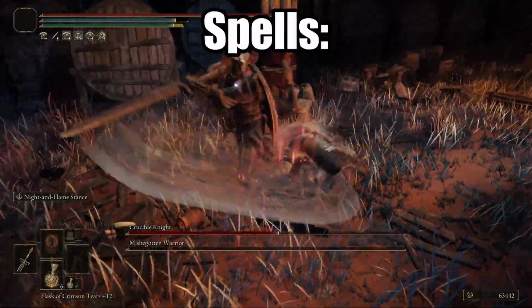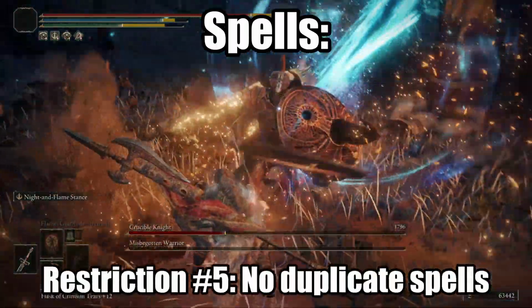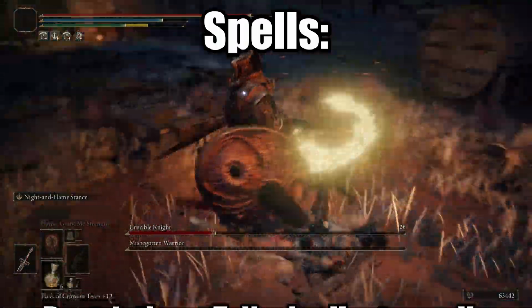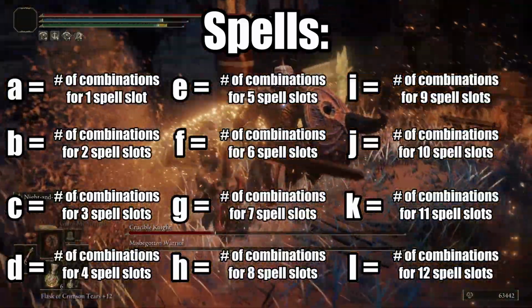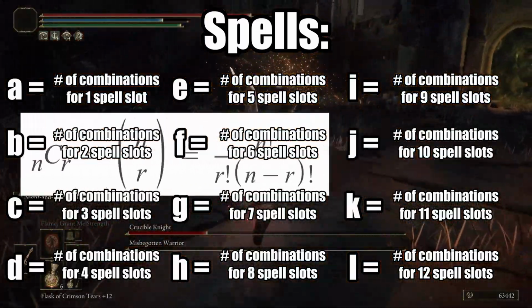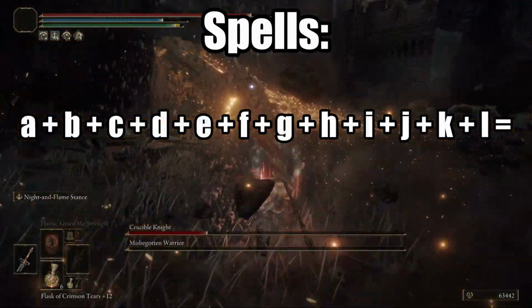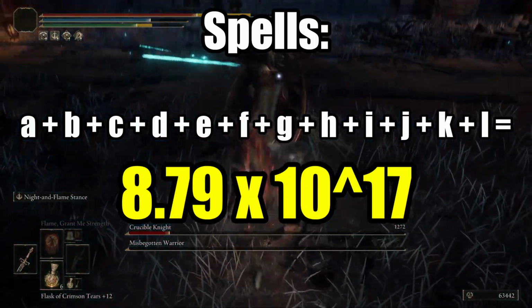For spells, we need to do something similar to the weapons and the talismans. The only thing we have to remember is that the same spell cannot appear multiple times. So, by splitting the spells into different groups again, this time 12 different groups due to there being 12 maximum spell slots, and using the same combination equation as before for each of the groups, we come to 8.79 times 10 to the 17th power of different combinations of spells.